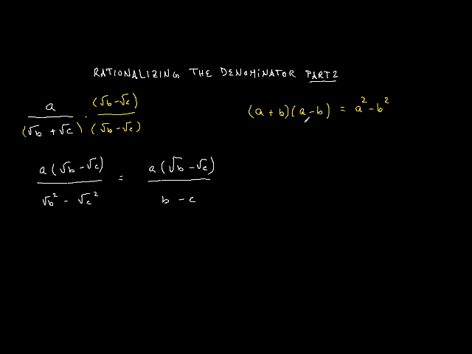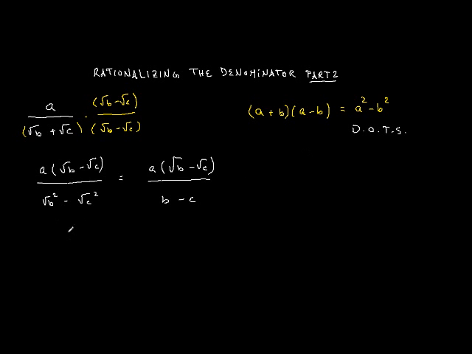So we're using the property here that we have in yellow known as the difference of two squares, or shortened by dots, D-O-T-S, difference of two squares. And we're using this property to get rid of the square roots that are in the denominator. So this is rationalizing the denominator when you have two square roots in the denominator. Now, you don't have to have two square roots in the denominator to use this difference of two squares property to get rid of the square root.